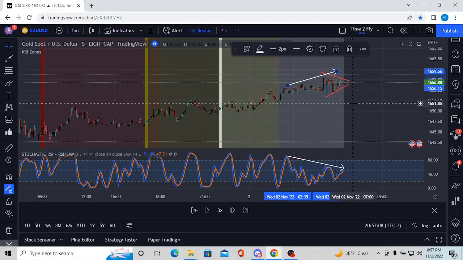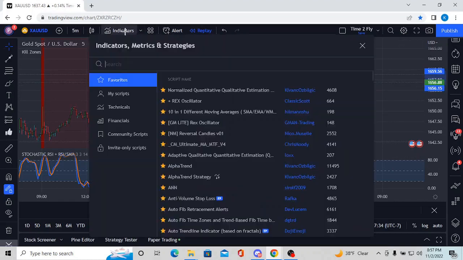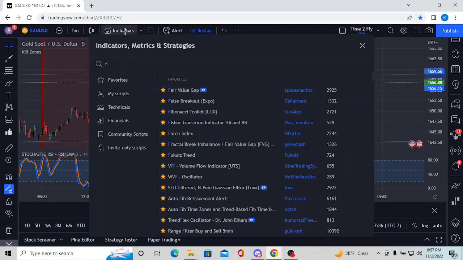And if it doesn't pass the 50 for a continuation, then 9 times out of 10 it's going to drop back down. So you have your trend lines, you're waiting for a trend line break, and you have a bearish divergence, which will identify which way the trend will go, whether it breaks through up on the trend line or breaks through down. Now, we will be expecting it to break down due to the fact that there is a bearish divergence.